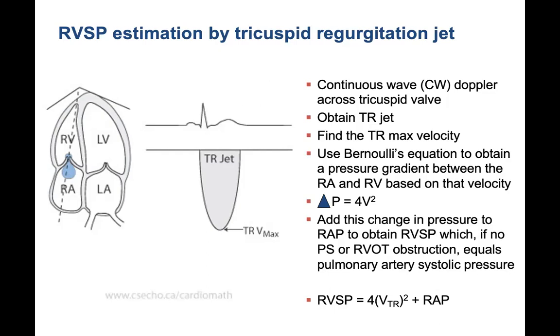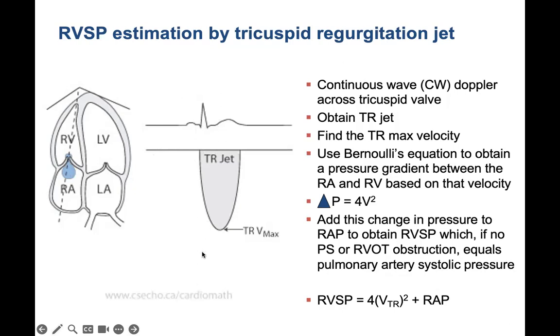Pulse wave Doppler is going to measure the velocity of blood at one specific location. So I'm going to put my continuous wave Doppler across the tricuspid valve. I'm looking at tricuspid regurgitation. So I'm looking at blood that goes back into the right atrium during systole. And that blood is going away from my transducer. So it's going to be a negative Doppler shift. So I can move my line up a little bit, anticipating that I'll get this negative Doppler shift, or this filled in hole here. And we usually don't have EKG leads hooked up in POCUS, right? But if you did, you'd see that this is during systole or during your QRS.